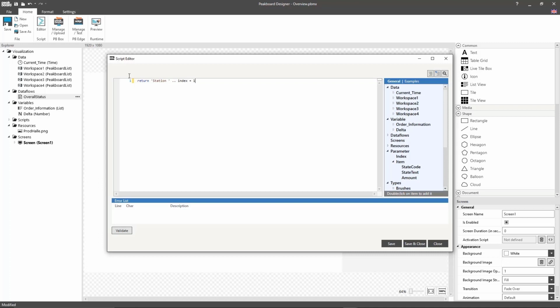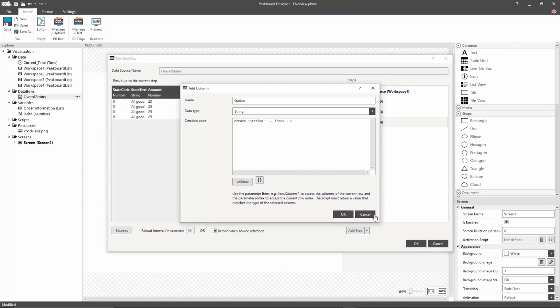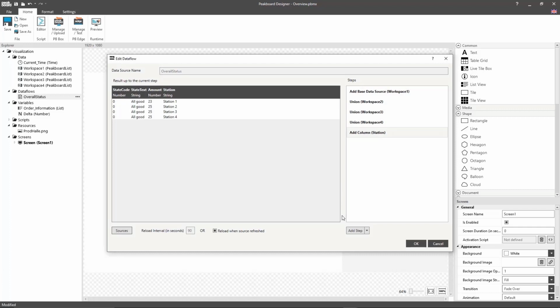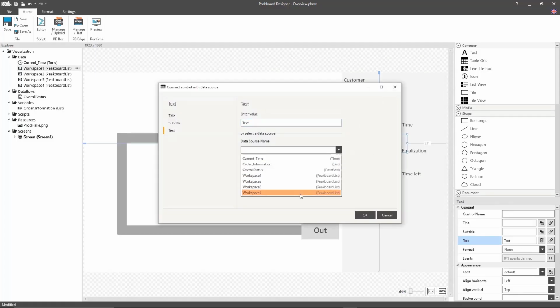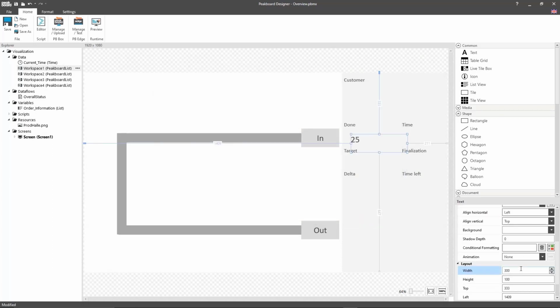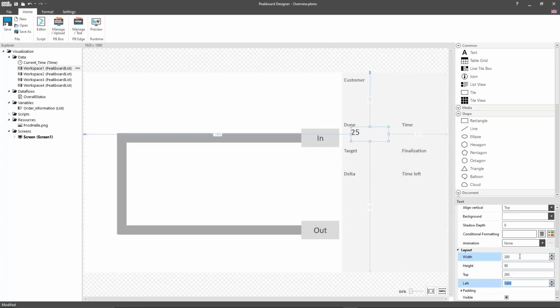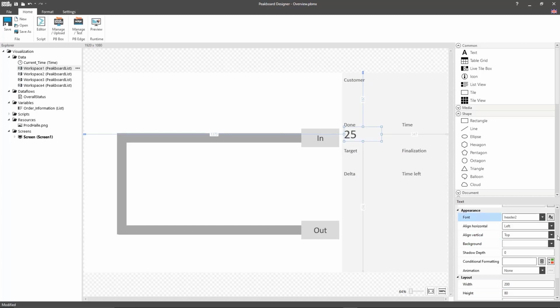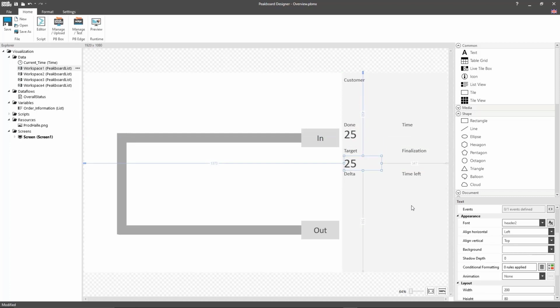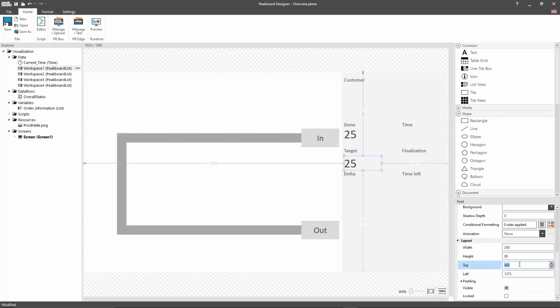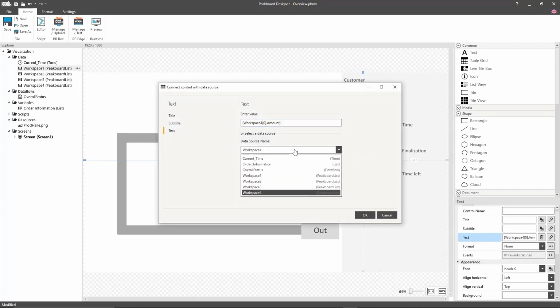Once we've saved this step, we can see that the rows now display the individual stations with their respective numbers. Next, we're going to add the information regarding the current task. The current value in this case is, of course, sourced from the last workstation. For this tutorial, the target value comes from a static list. In real usage, we would instead add an interface to the ERP system to automatically display the current data for us.